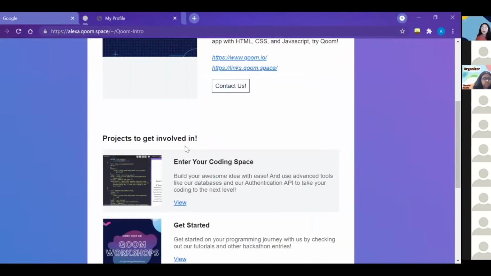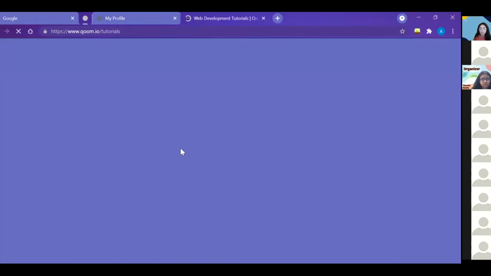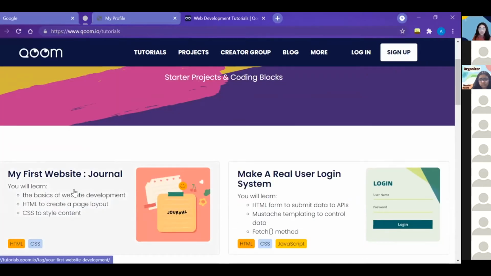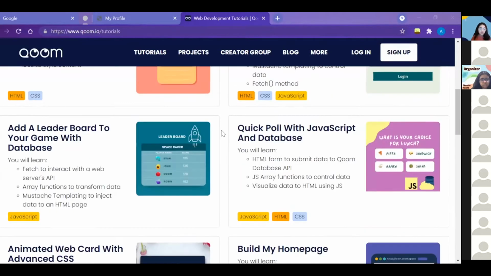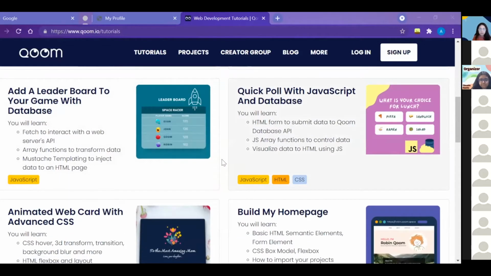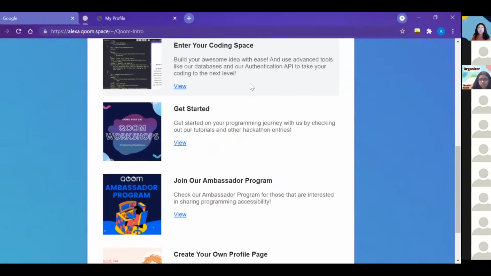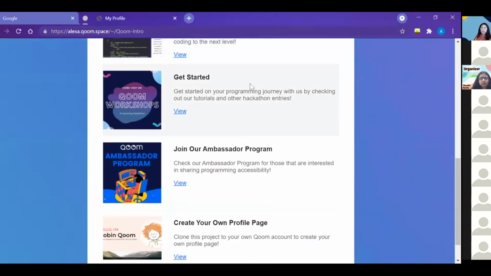Among the IDE is our workshops and all of our community projects. So that includes our tutorials and our blogs where you can get step-by-step, just like this workshop actually. It's found in that link right there. I can actually post it. So in that link is the workshop I'm basically going to be giving, as well as other links to further your programming journey. And there's other step-by-step tutorials with, as I said, some higher level intermediate web design like a database or advanced CSS.